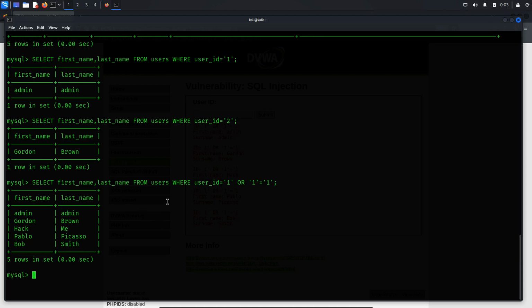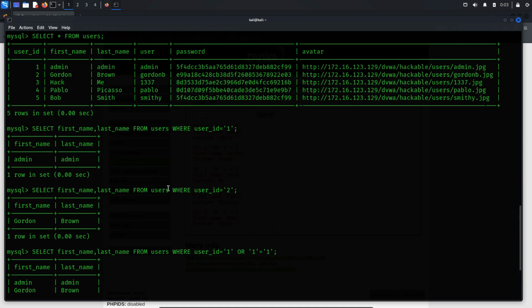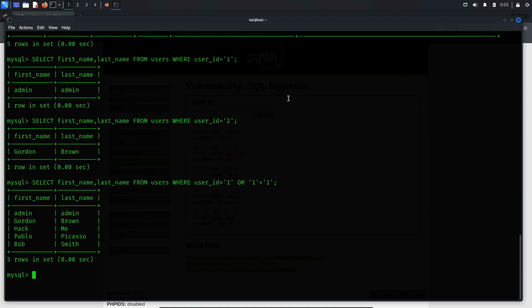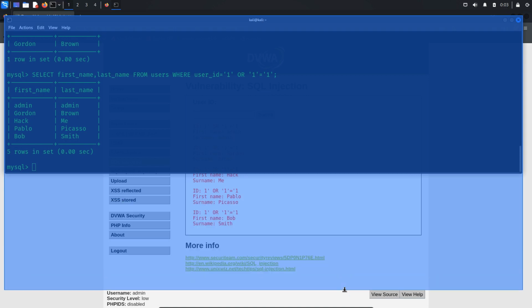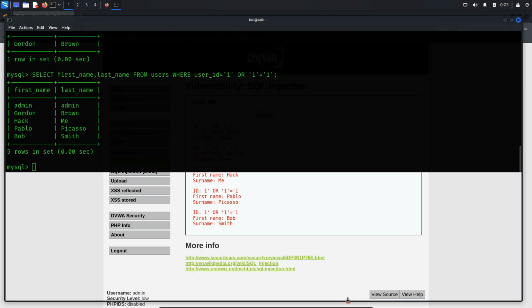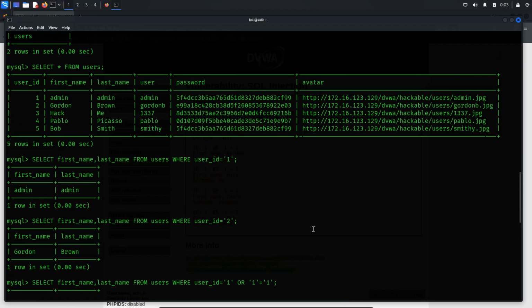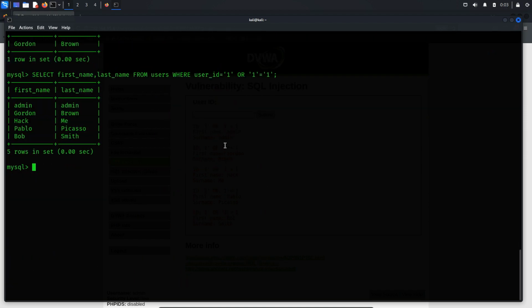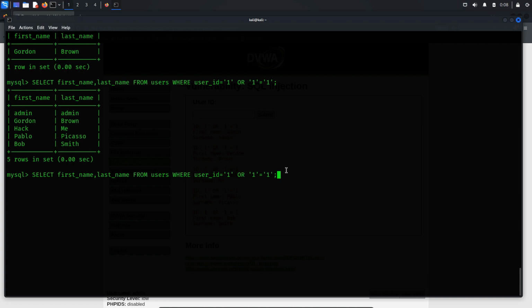The next step involves a slightly complex task requiring familiarity with SQL syntax. Our objective is to steal usernames and passwords. SQL queries feature a union SQL keyword, allowing us to merge the results of multiple select statements into a single result set. Utilizing the union SQL keyword, I'll craft another query to select the user and password columns from the users table. The aim is to extract sensitive information, such as usernames and passwords, from the database.